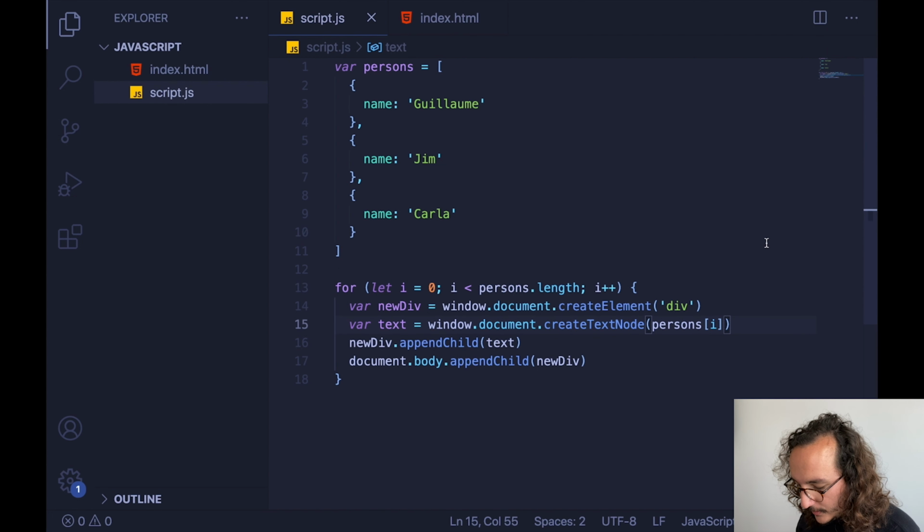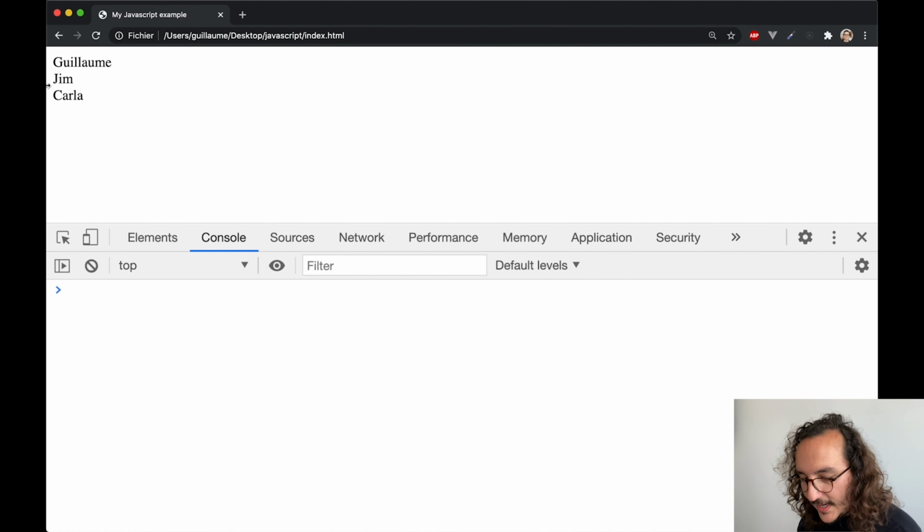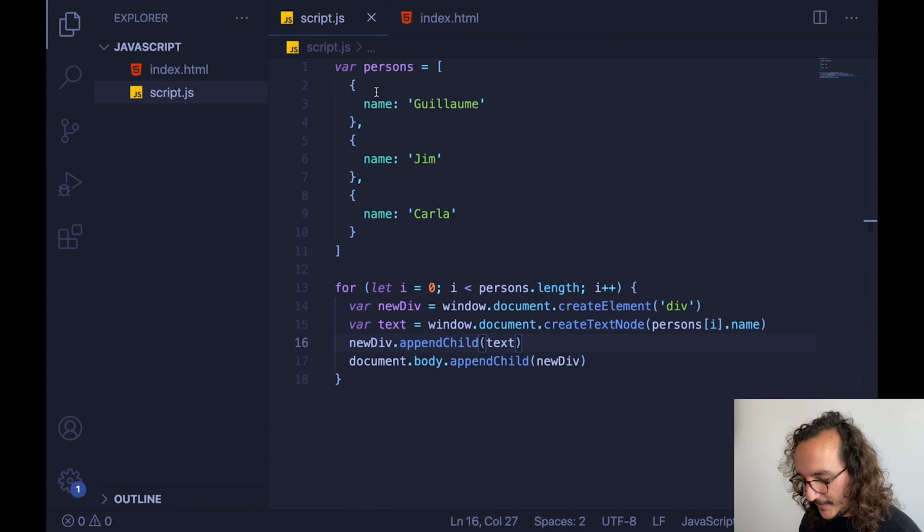And we want to display their name because each object got a name value. All right? So I'm going to save, get back, and when I open in here, there we go. We've got Guillaume, Jim, and Carla displayed.